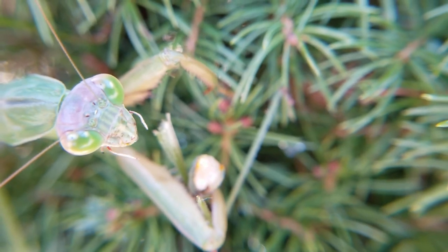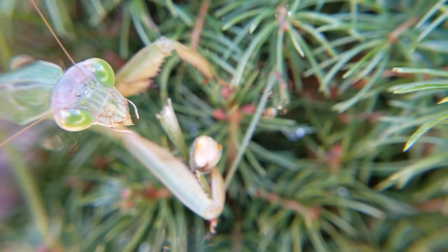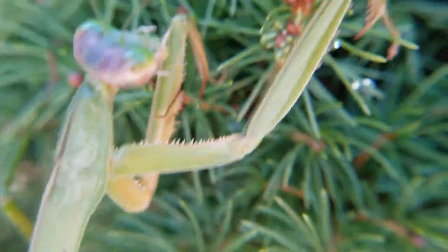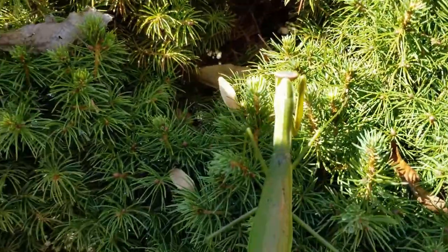I'd be scared to death if I was him. He should have eaten the wing. We should give him the wing back. No, he doesn't. He took a bite out of it. Yeah, but then he was like, eh. He's dying. Oh, yeah, he is. Now he can crawl. This is an epic way to finish.